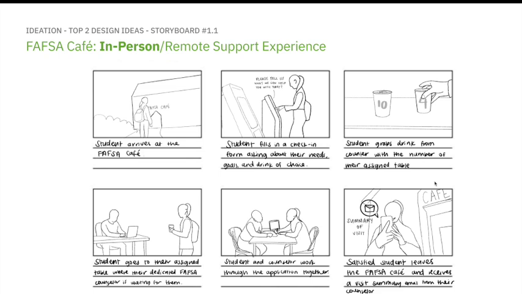Our first concept, FAFSA Cafe, takes on both an in-person and remote support experience. In the in-person experience, the student arrives at the FAFSA Cafe. They fill in a check-in form asking about their needs, goals, and drink of choice. The student grabs their drink from the counter with the number of their assigned table, and they go to their assigned table where their dedicated FAFSA counselor is waiting for them.